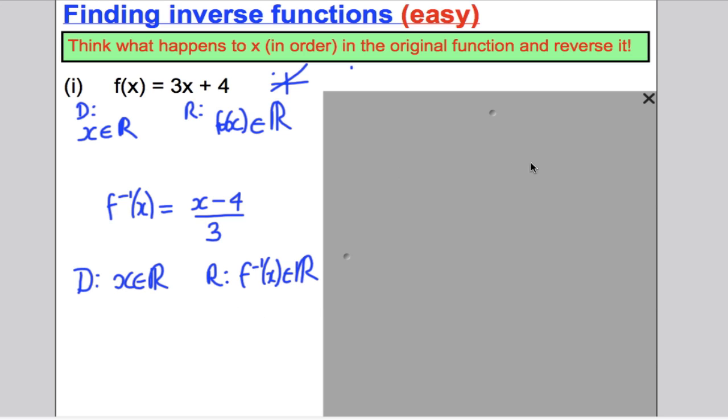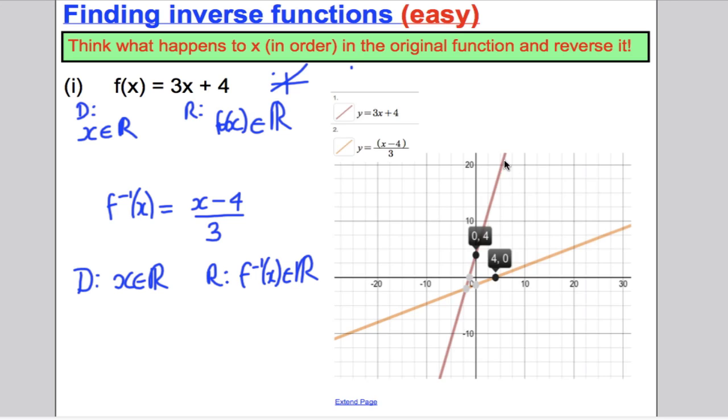And we could draw these. It's always helpful to draw these. So if we drew the original function here, f of x, it would look something like that, and the inverse function would look something like that. Maybe if you could just pause for a second and have a look at those graphs and see if you can see how they are related to each other in any way. I'll come back and I'll talk about the relationship afterwards, but just see if you can spot it for yourself.